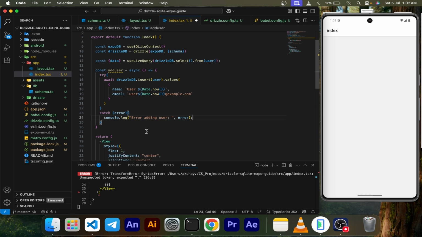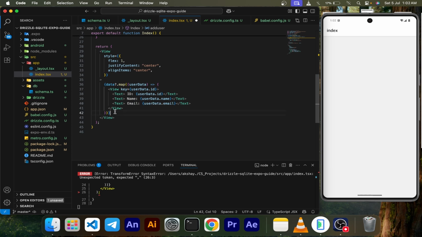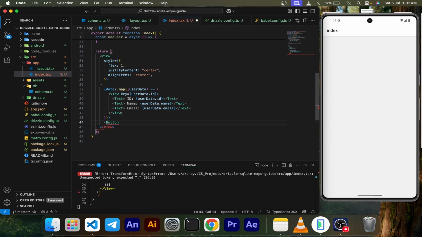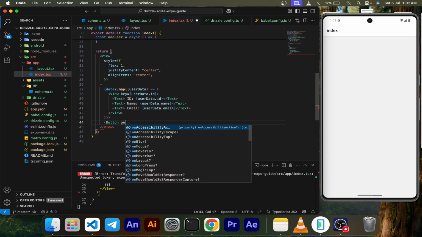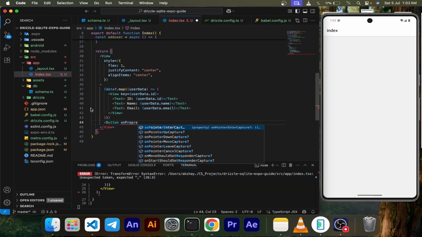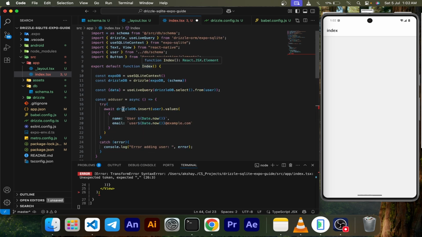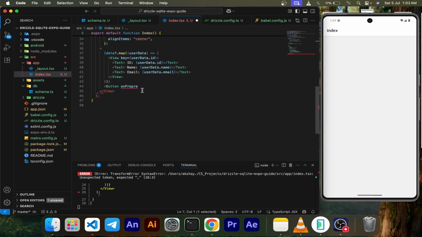Now I can make one button here, and on pressing that button I can add a user. It's importing the Button from React Navigation elements, right?